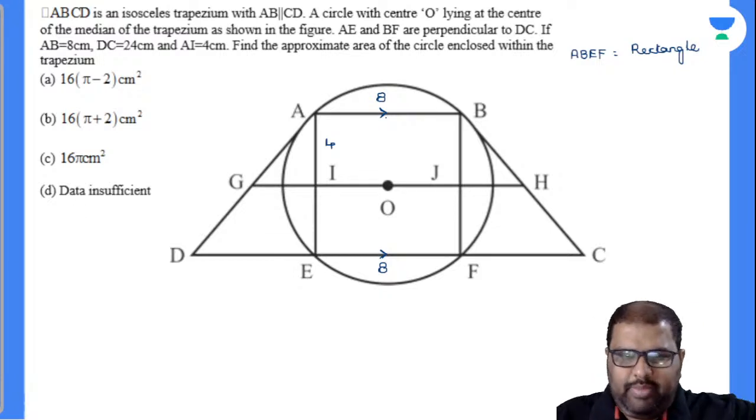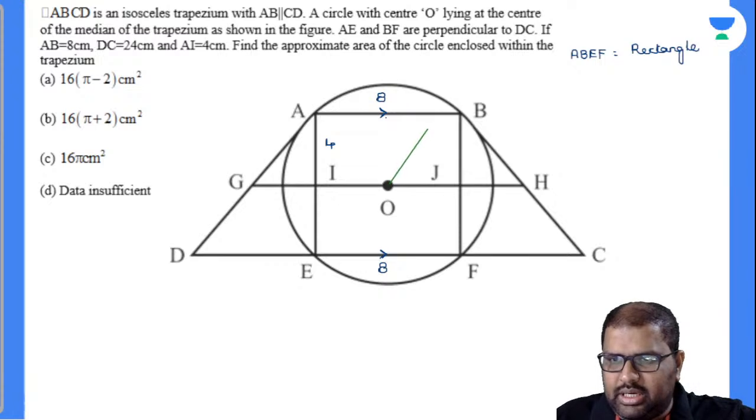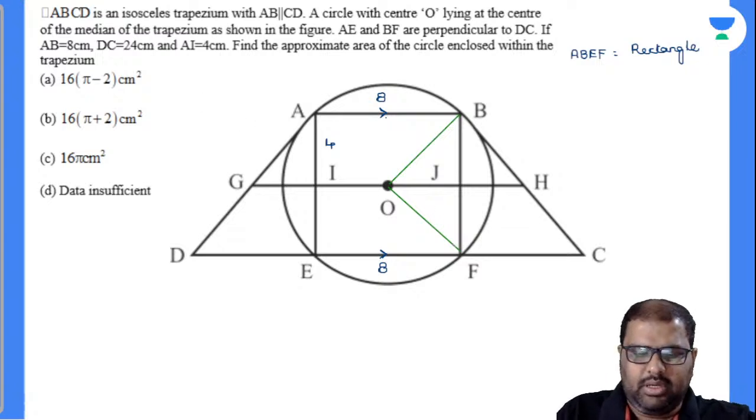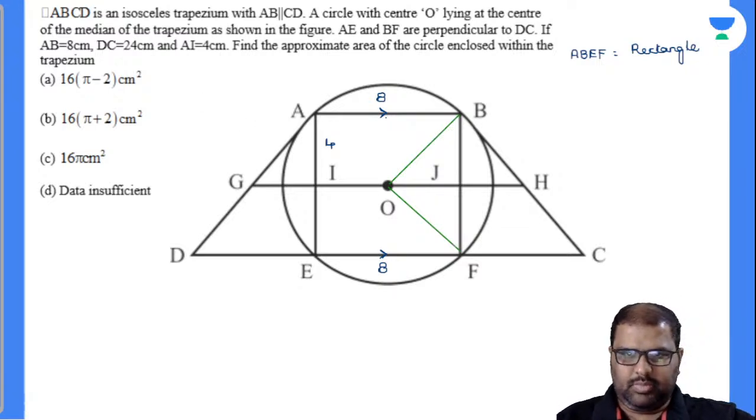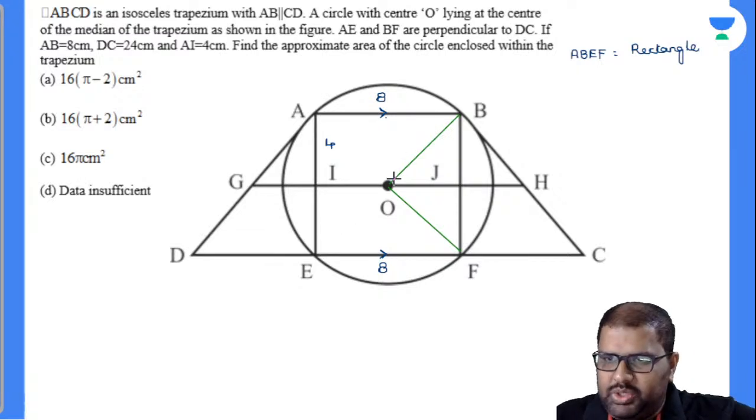Now see here, I will find the radius of the circle. This is the radius OB. OF is nothing but the radius. Am I right or wrong? Yes or no? Please let me know. B, yes, it is B. Now closely observe, what will be the value of OB? Now, this is 8.